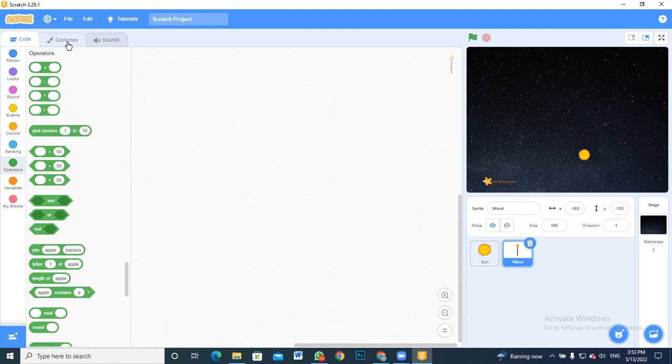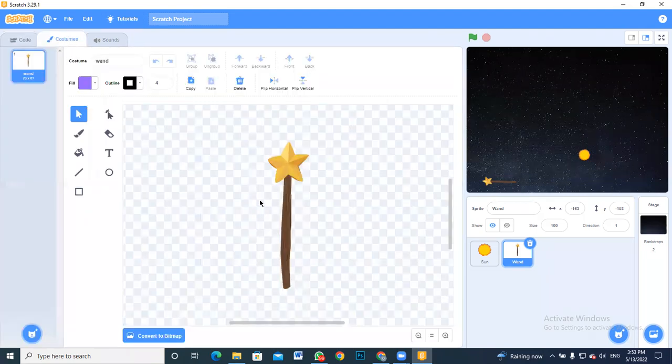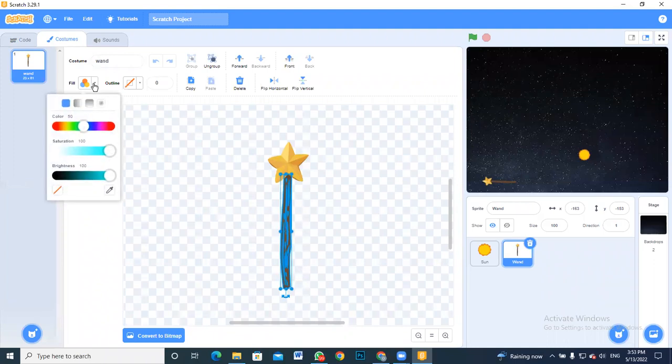So for that, I'm going to go to the costumes, click on its bark and fill its colors differently. Even if I want to use a color that is a little yellowish, that will be fine.